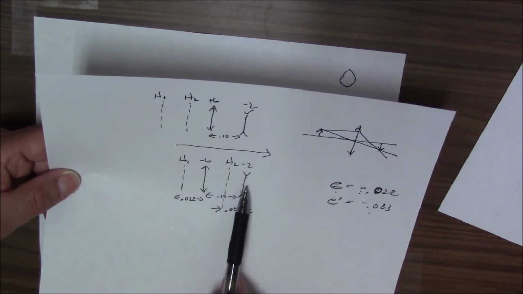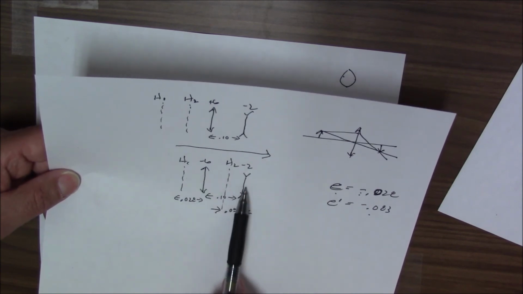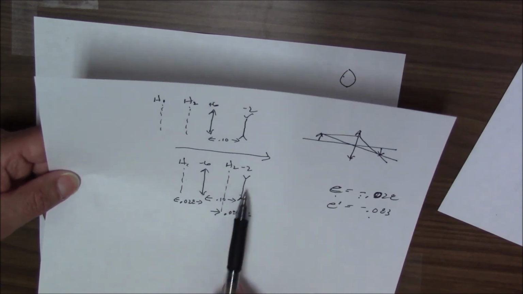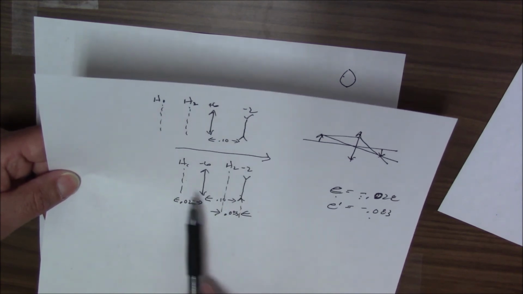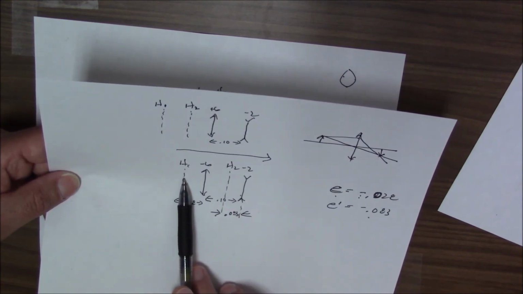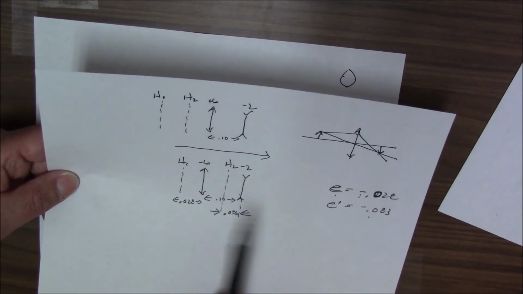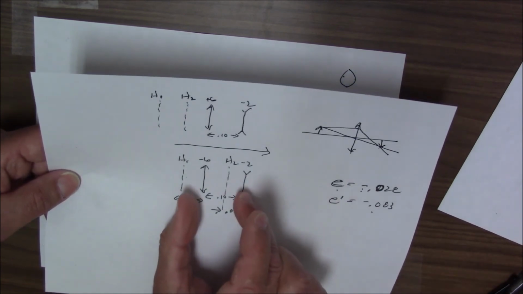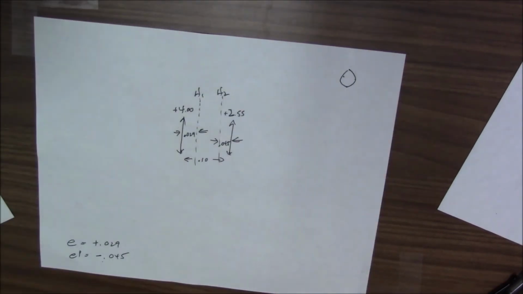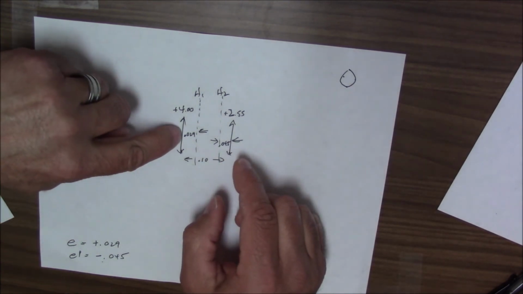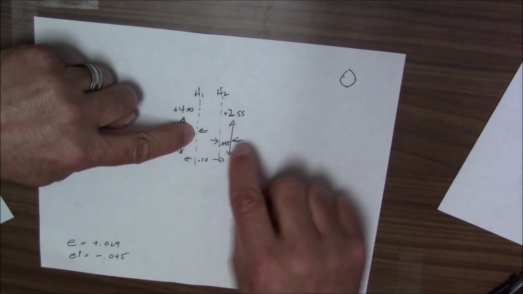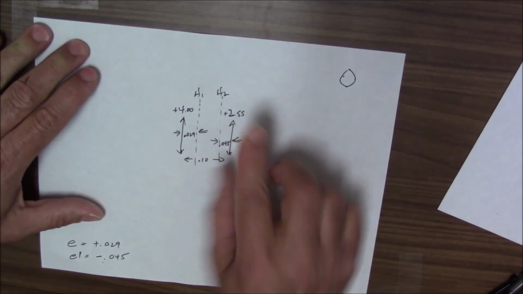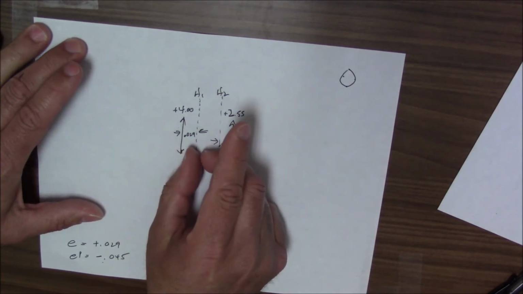Here's the back, so this is the front of the real, the back of the real. This is the front of the fake or Gaussian. This is the back of the fake or Gaussian. So if you took that lens, both of them shifted this way. If you look at this biconvex lens, what happens is the fake front shifted this way and the fake back shifted this way. So the lens actually collapsed on itself.